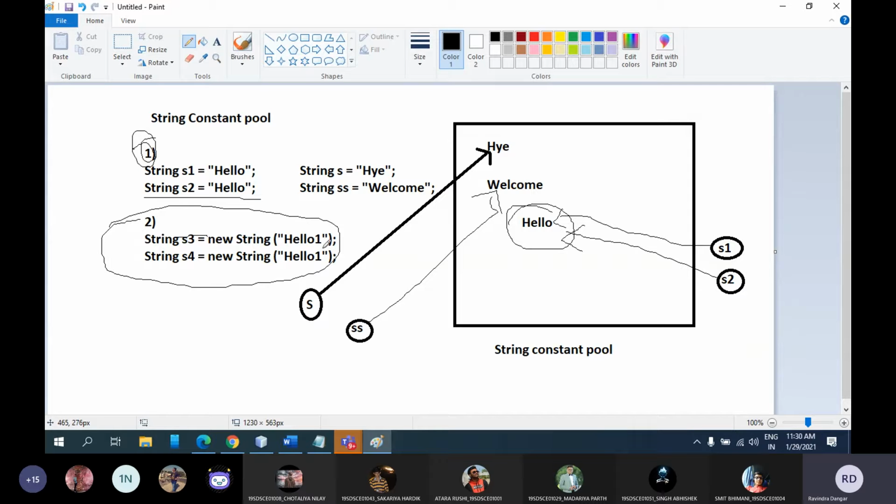Are you getting me? And in the first case, you can see even though the strings are the same, it doesn't create a new object. It will create the object only once, and then for the rest of the literals, it will refer to the same string from the string constant pool. So that's the only difference. Otherwise, you can assign a string value to a string literal, or you can assign a string value to a string object. It's very simple. Now, are you getting this concept?